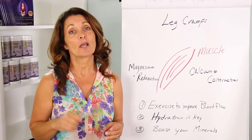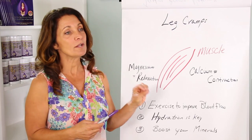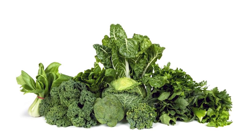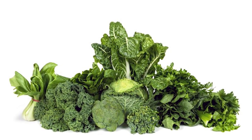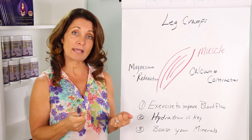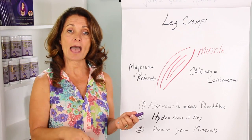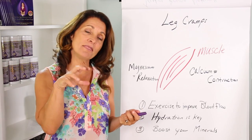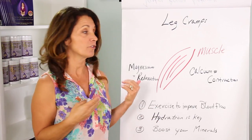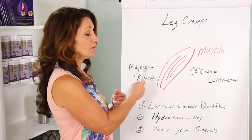Where you get most of your magnesium is from dark green vegetables. You want to try to get at least one third of your vegetables every day from those dark leafy greens — the darker the better, the more magnesium. You need to cook those greens; at least half of the greens you eat should be cooked, not just raw. It's very difficult to break down the fibers in raw vegetables to get enough magnesium. Cooking them releases it, and sautéing those greens with a little olive oil, then turning off the heat and squeezing lemon or lime juice, will help you absorb the minerals, especially magnesium. Try to eat greens at least a few times a week to get your magnesium balanced up.